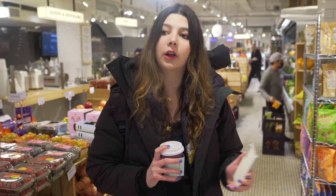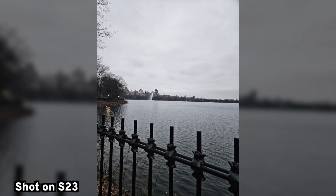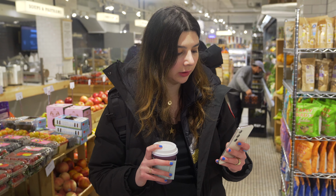But with a 3x telephoto, I think the main thing that you lose out on is the zoom. On the S23 Ultra, you have 10x optical zoom, and it actually is genuinely incredible. This phone, you don't have that. And I think 3x is a little bit short if you want to zoom in. You can zoom in obviously past that digitally, but you definitely notice a quality difference.